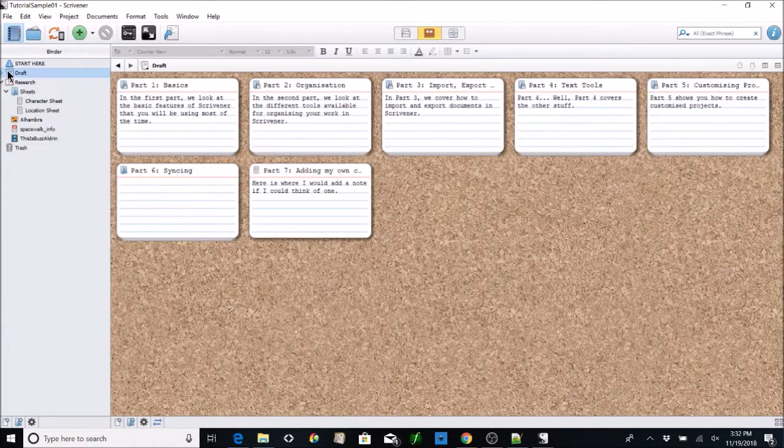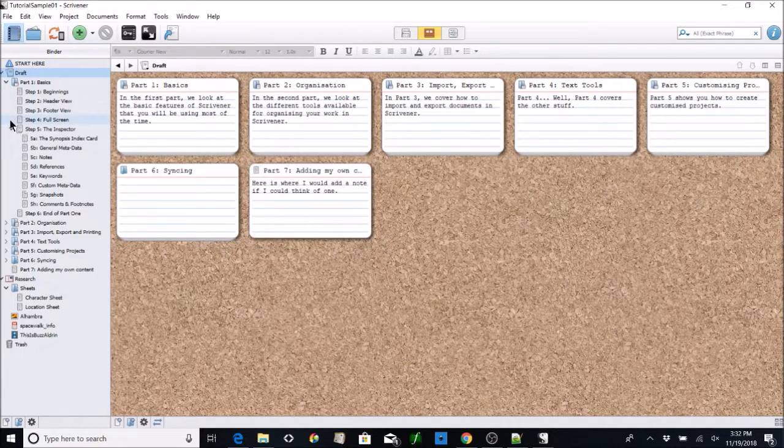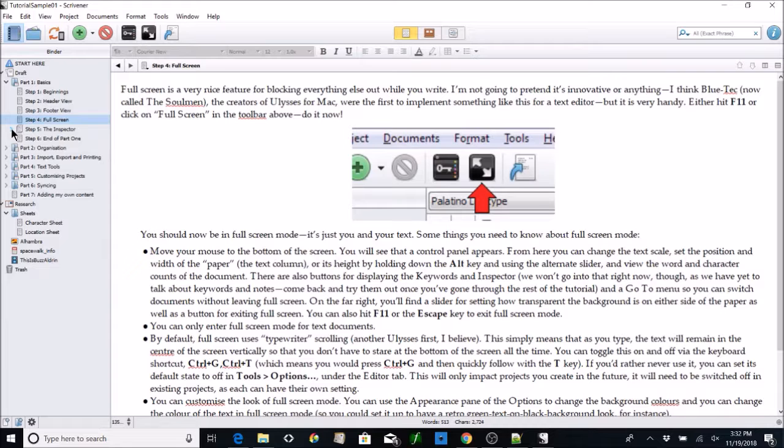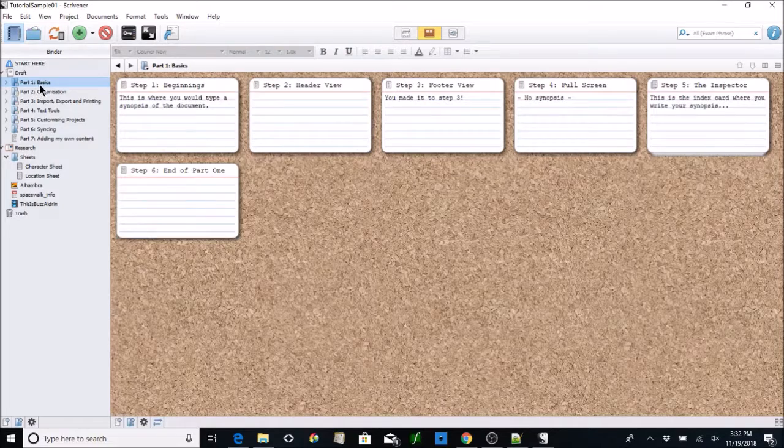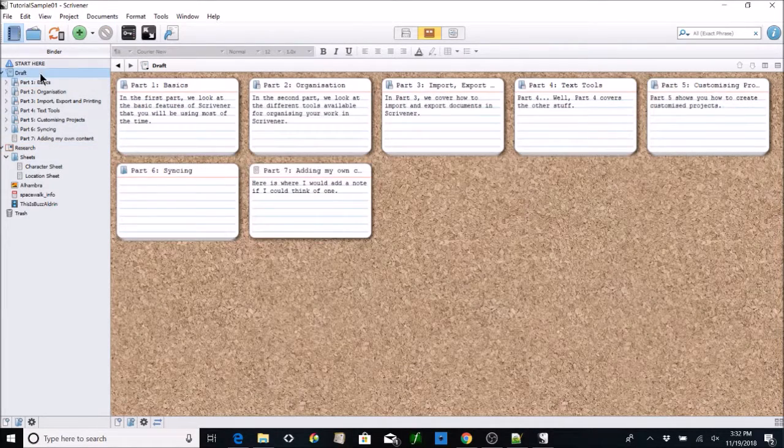So in the draft, the basics. So are these all of the adding my own content? Yeah, it is, as a matter of fact. Okay. So all of these correspond to these file folders here.